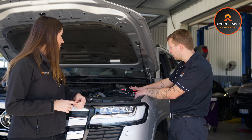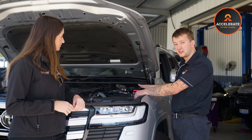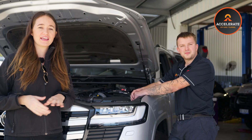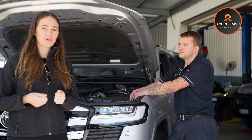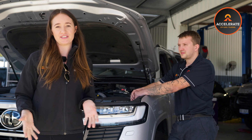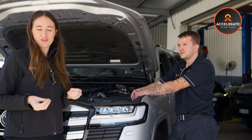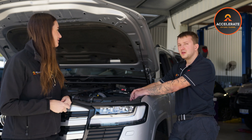Disclaimer: as when replacing fuses, especially on the positive side — the live side of the system — it's always best practice to disconnect the batteries to avoid any arcing. Another question we get every now and again is: I can see battery percentage on my app, however when I'm plugging into the socket bank in the rear, my fridge, my lights, my phone isn't charging. Usually that is directly related to a fuse, and where would we find those fuses for the sockets in the rear?